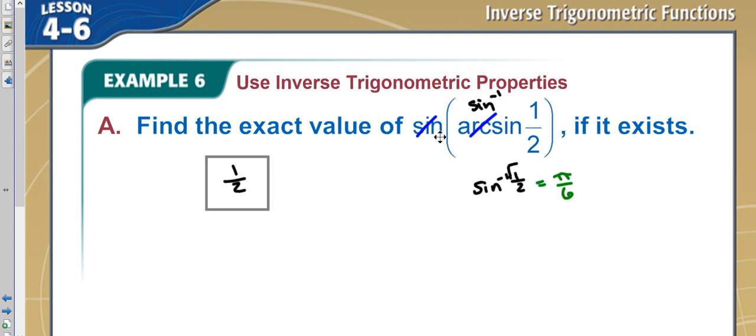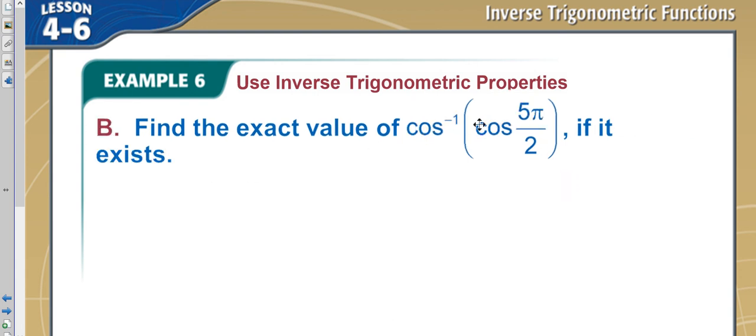Then you would come back to the outside and say, what is the sine, now that we know this is pi/6, of pi/6? And the answer, well, you still have that same finger bent. You flip it back over, and you get the square root of 1 over 2, because you have one finger up top and your h is always 2, which is the same thing as 1/2, like I was saying. So those cancel because it's within the domain.